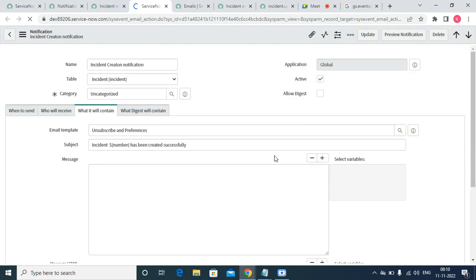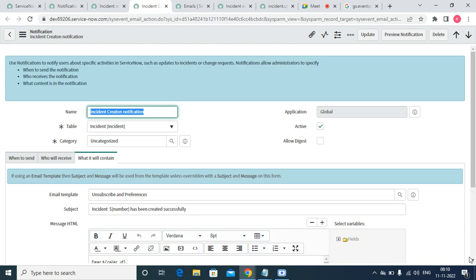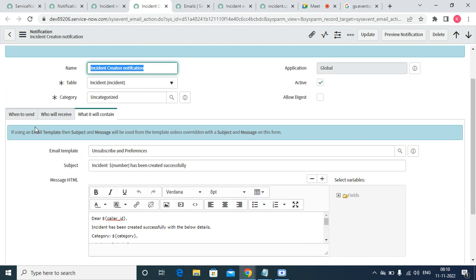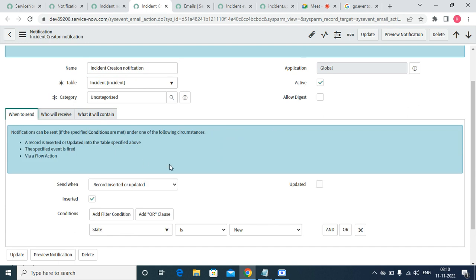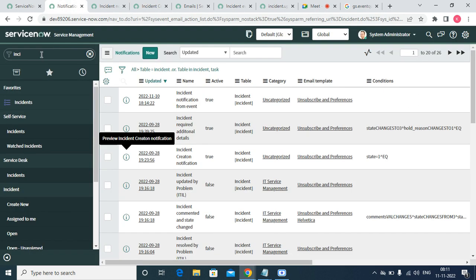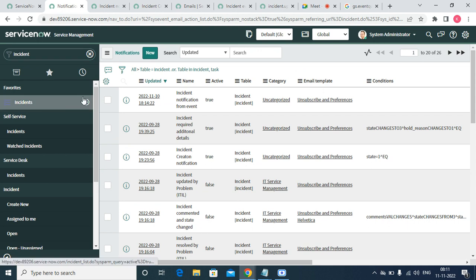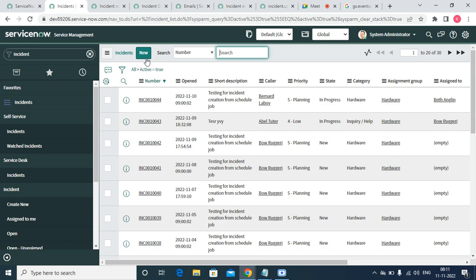Generally, I think no incident is triggering for this. Created successfully. Okay, let's check whether we have made any mistake. What I'm going to do is go to incident, and we can create a new incident to see whether these emails are triggering or not.